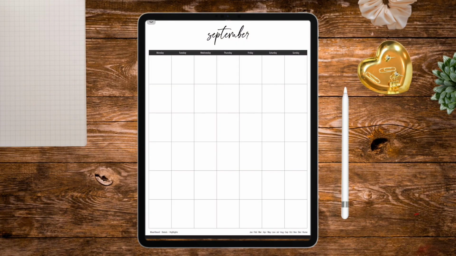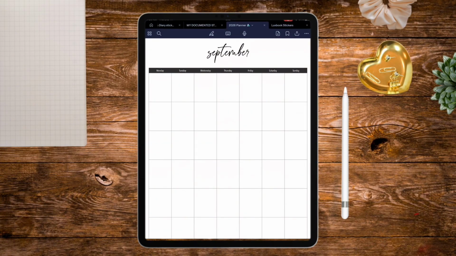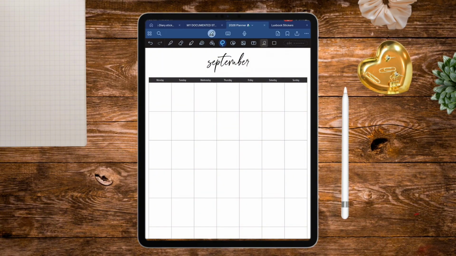Right here, what I meant to say when I was recording, once you paste in the dates to the page, along the side, there's going to be some that are sitting on the left side. All you want to do is take the lasso tool, lasso the stuff and delete it. Then you'll have the fully dated, clean page. I forgot to say that before.